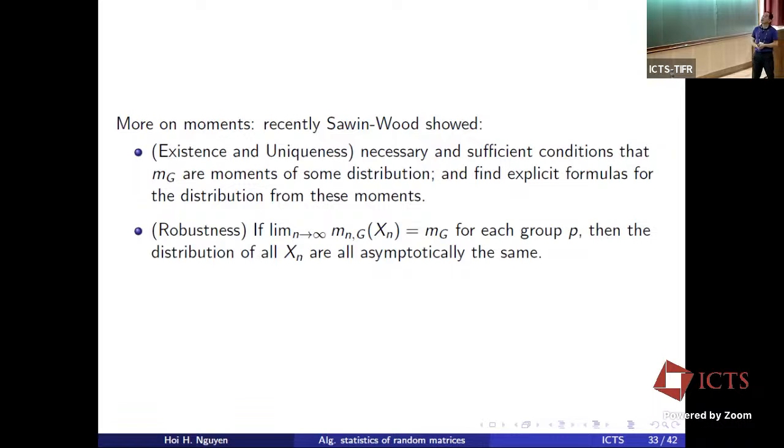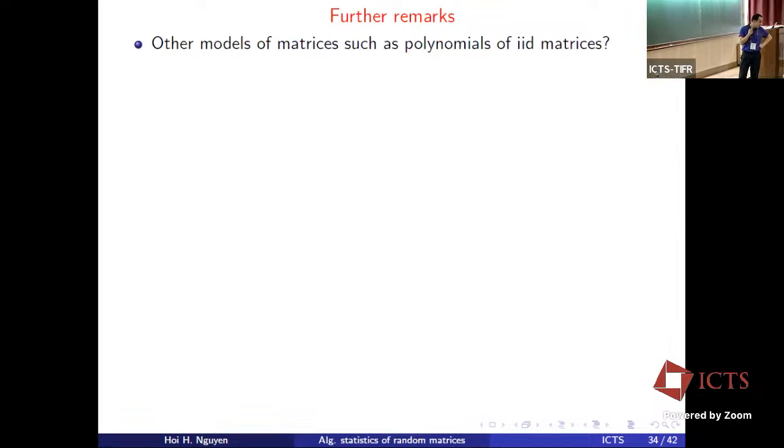Okay, so basically I'm done with my talk, but just a few remarks. I'm always looking for natural matrix models, and one thing that comes up is, maybe, polynomials of matrices. So we look at the product. But for example, we still don't understand, if you have an IID matrix A, then what is the rank status of A squared? We don't know. Maybe there's a simple reason that we missed, but we don't know. And what is the cokernel status of that? I don't know. And of course, for more general polynomials, and also if you have a few polynomials, you study the Gaussian statistics, perhaps.